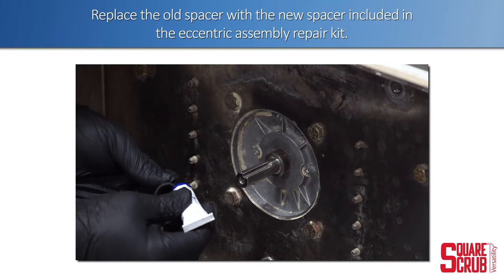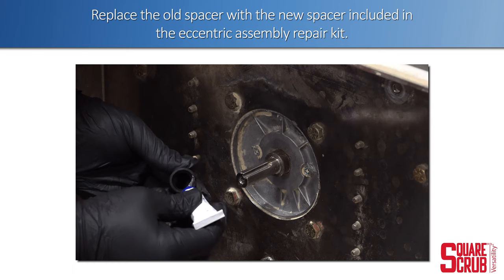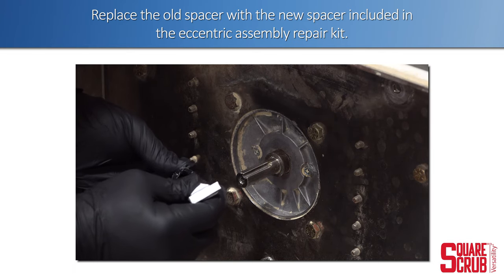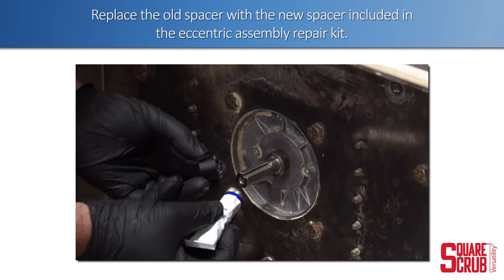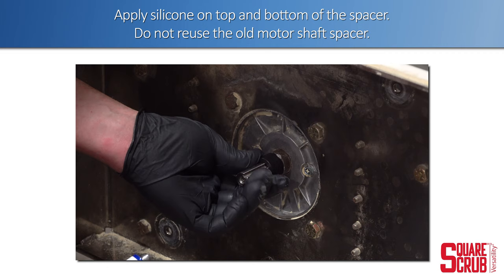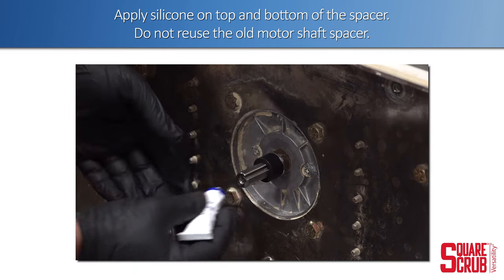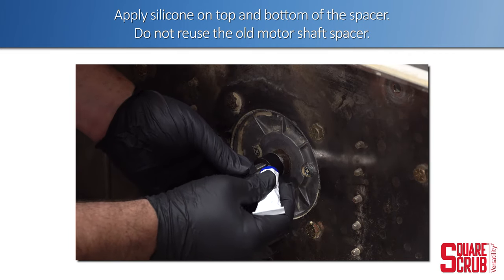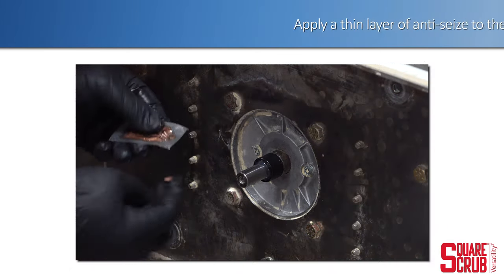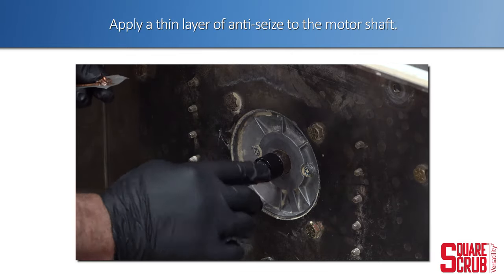Replace the old spacer with the new spacer included in the eccentric assembly replacement kit. Apply silicone on top and bottom of the spacer. Do not reuse the old motor shaft spacer. Apply a thin layer of anti-seize to the motor shaft.